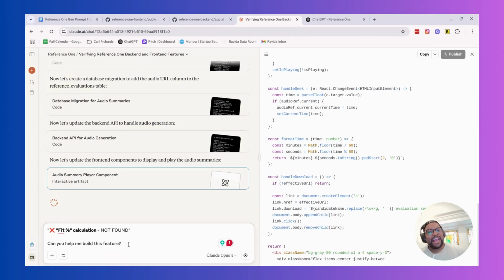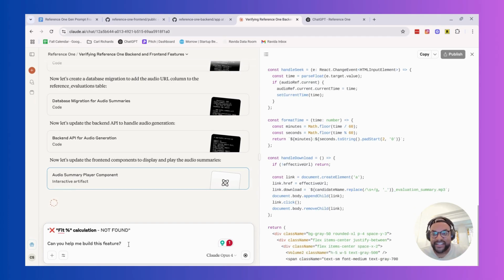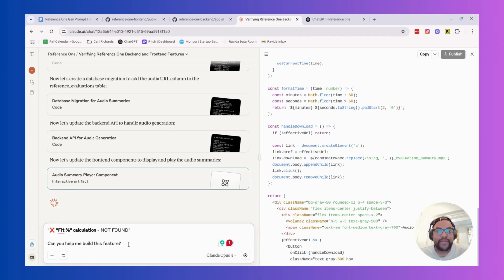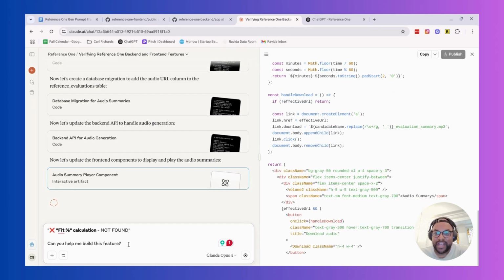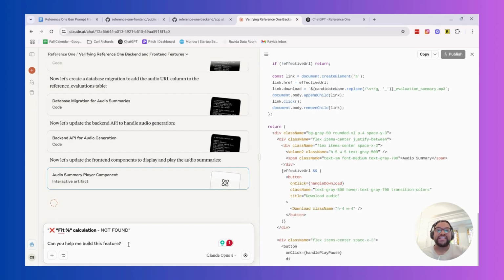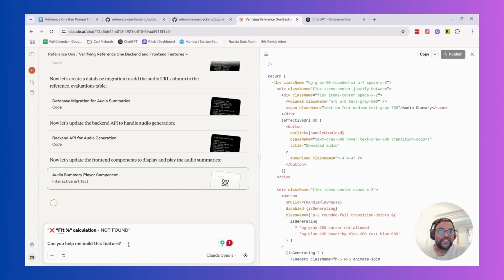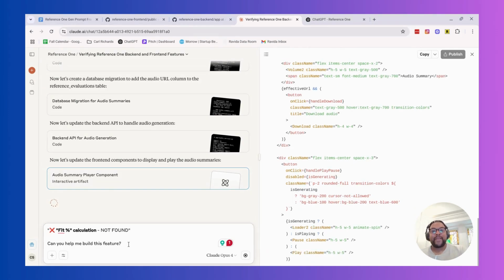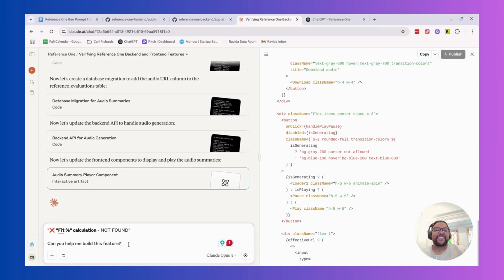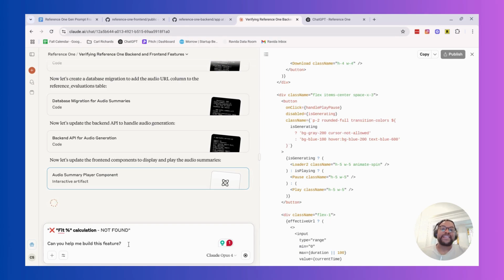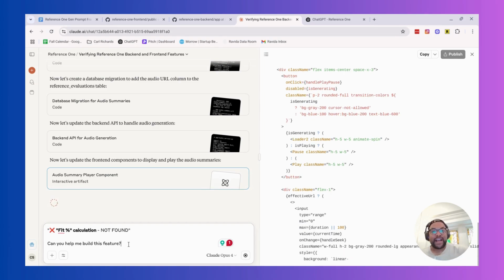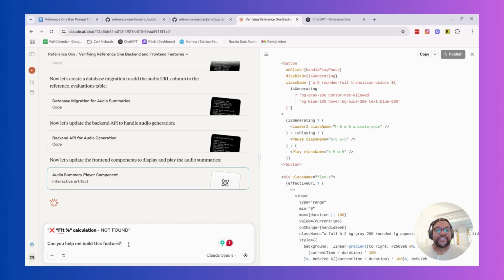And it's like, I already got this feature in the tech for front end and back end, because it's coding both sides, because I put in my front end code base and my back end code base. If I had just done what I was going to do and just put in the back end code base, it wouldn't currently even have the context of what my front end code base is to be able to add files without me even asking it to.